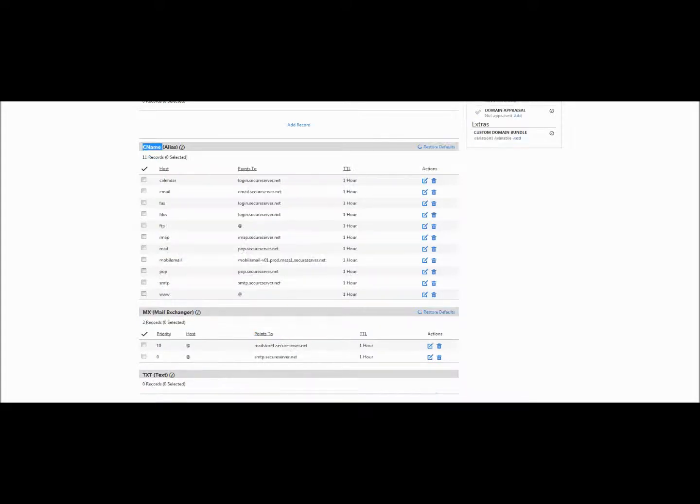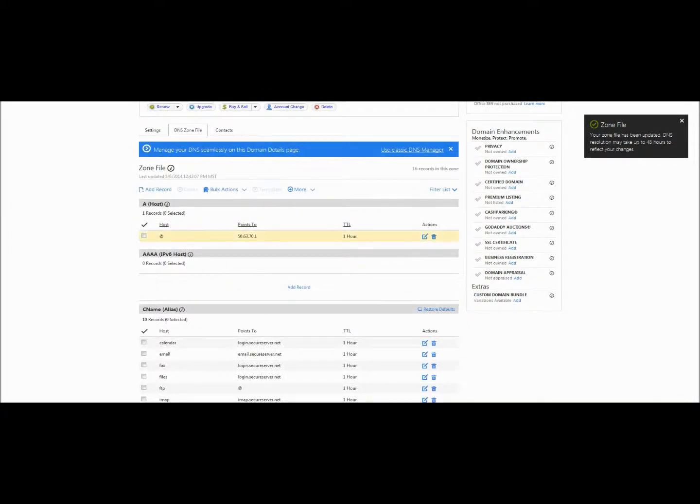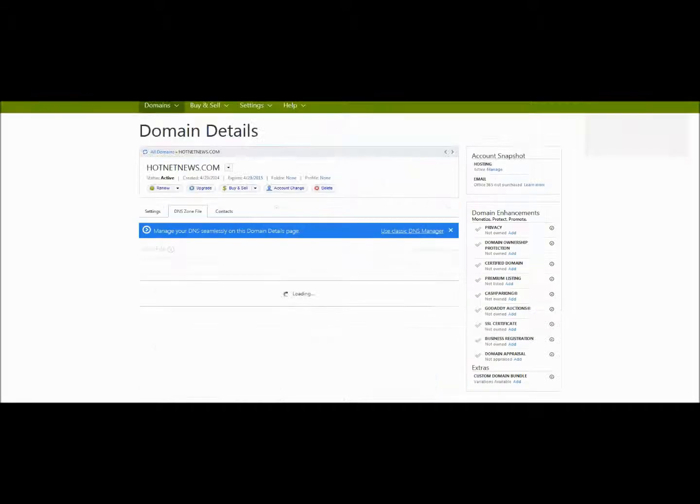We've got the CNAME right here, and we currently have a www version. We want to get rid of that, and we want to go ahead and save those changes. The reason that we did that is because we are going to set up the primary domain name as the www. So we're going to switch that A record to www, and if we haven't already, we're going to change the IP address to point to our website. And we'll go ahead and save those changes right there. Click Save Changes again.